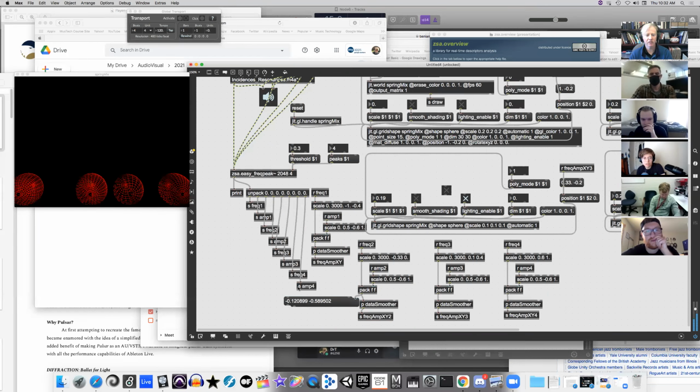So let's see. It's converting the two numbers into one number. The data smoother. What's coming out is just.